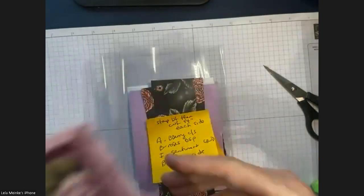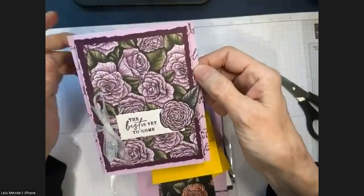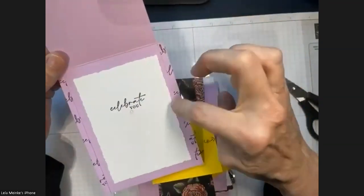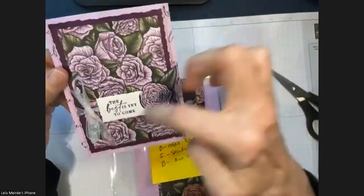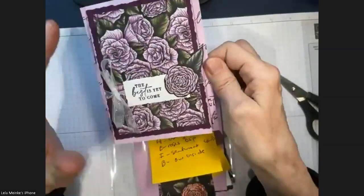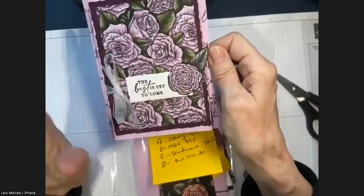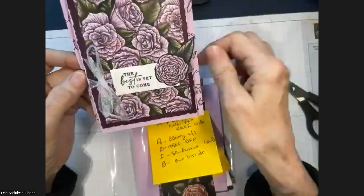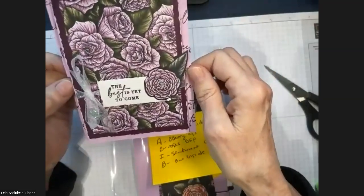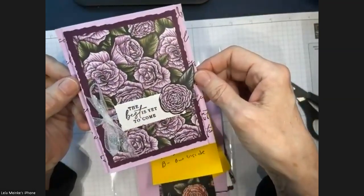Card number two is the fun fold I created — it's really fun! At first I thought this paper was a little bit dark, but I love how I stamped the scripty 'Celebrate You' a little off to the side to bring some gentleness to it. I love the combination of the dainty stamps with the heavier paper — it gives a nice balance. I played with several stamp sets and ended up really liking this combination the best.